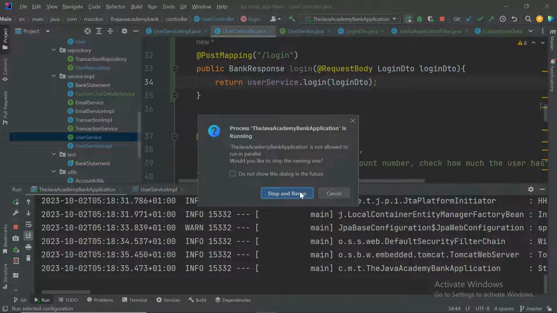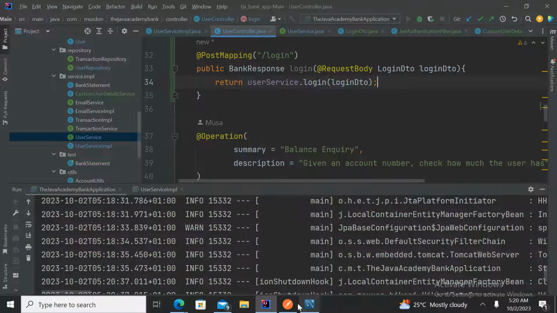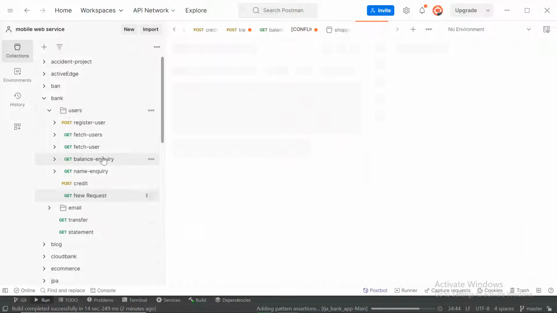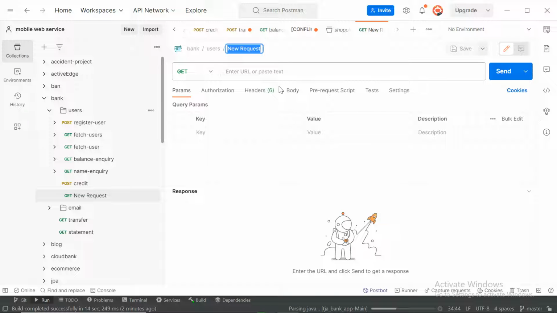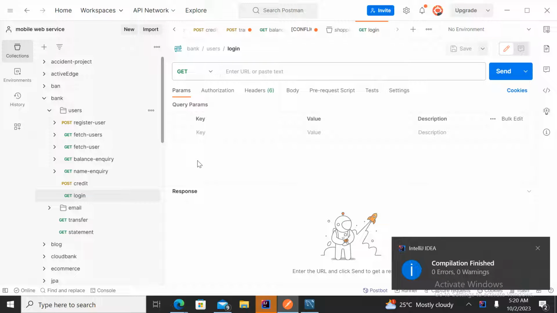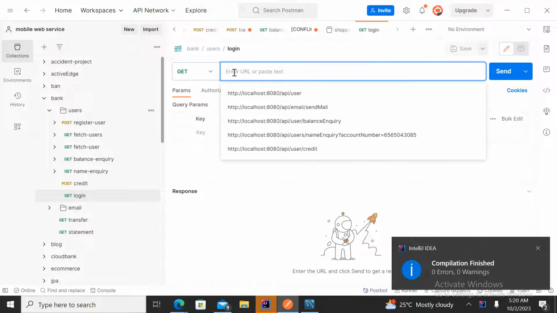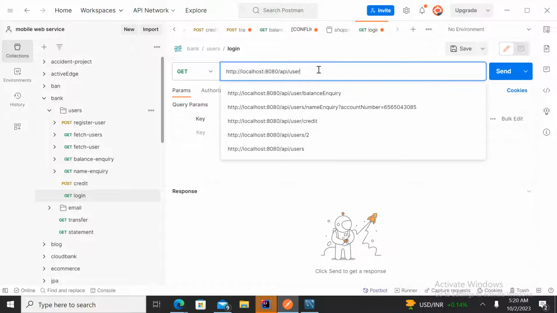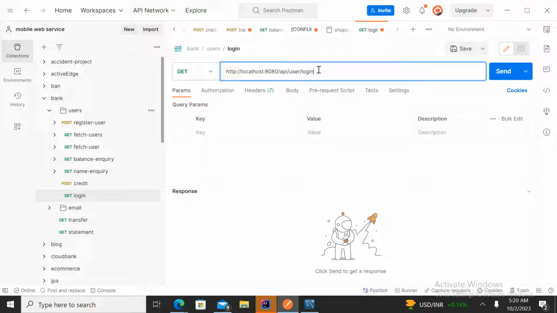So I need to run this again, and while that is running, I can prepare a request for that. So add request. Let's call it login. Then to slash login, call it request.